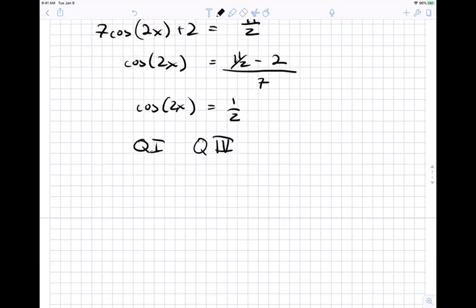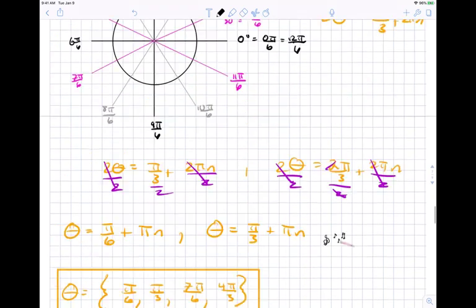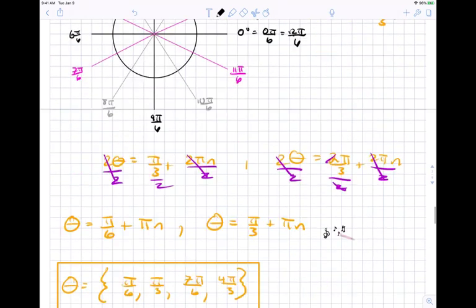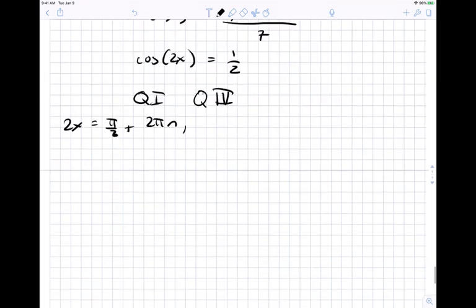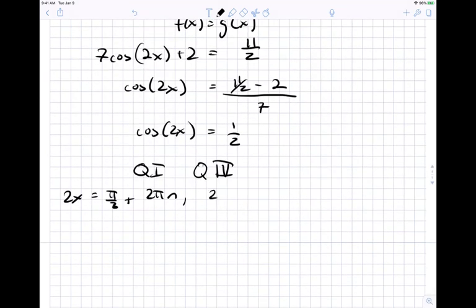So then 2x should equal, we said 60 degrees, which is pi over 3 plus 2 pi n. I'm going to find all the solutions, and then we're going to come back and find the one specific to what we're looking for. The quadrant 4 solution, we said 60 degrees, so if I go back here, the gray is 10 pi over 6. So then 2x needs to be 10 pi over 6 plus 2 pi n.